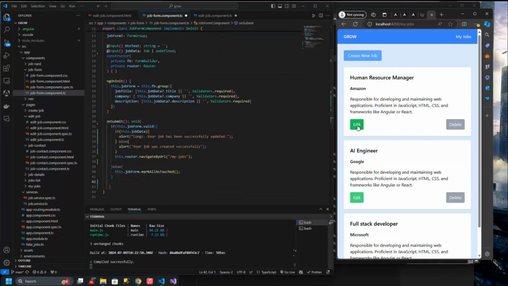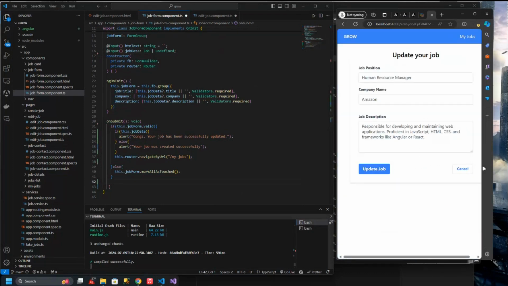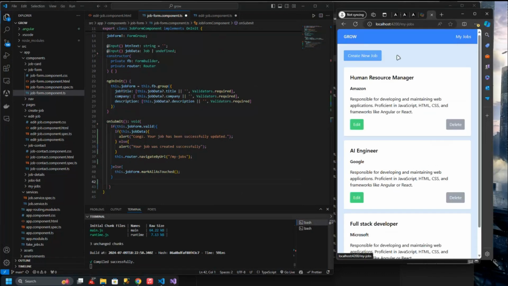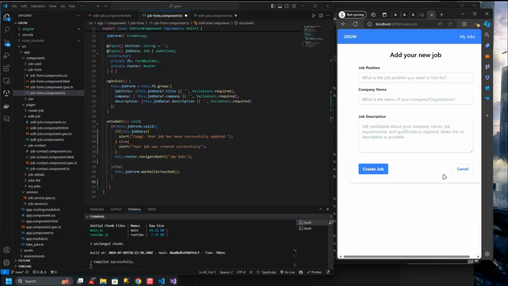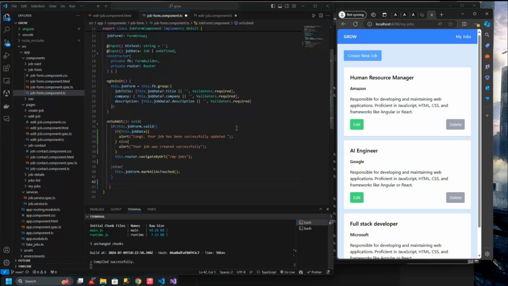The edit will handle its own functionality, and the create new will handle its own functionality alone, and that is the functionality that we now want to create.